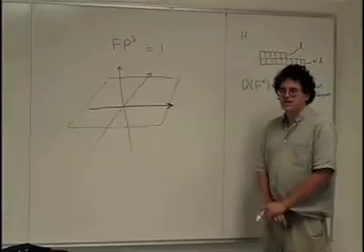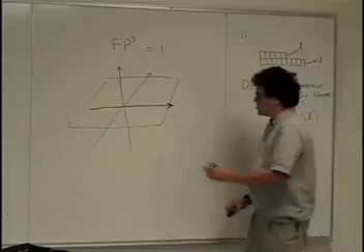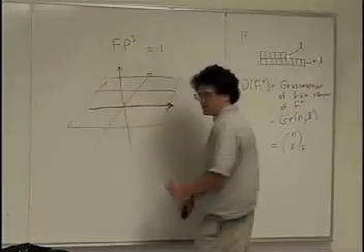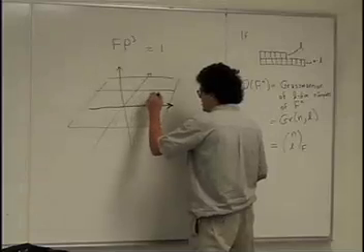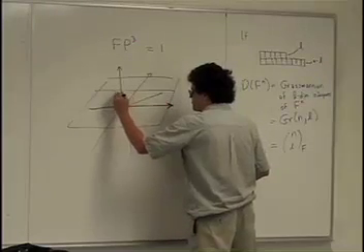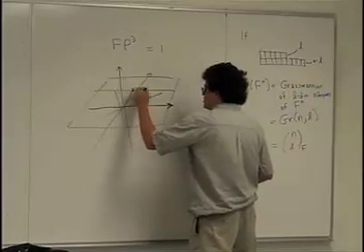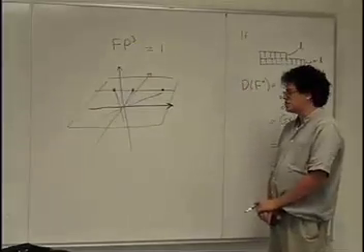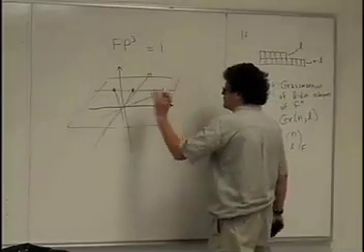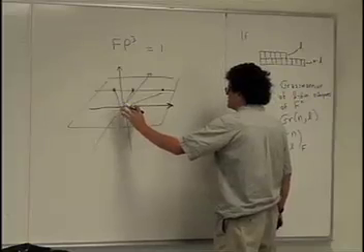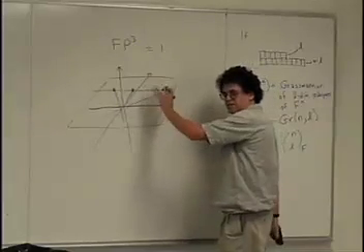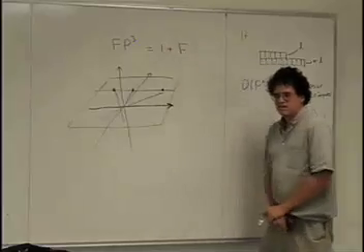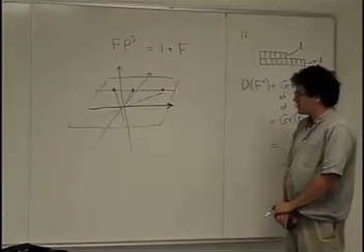Then the next possibility is that it's on the plane spanned by the first two axes, but it's not the first axis. So if it's on this plane but not this axis, it will intersect this line parallel to the line there. Right? So all the other lines in this plane correspond to points on a line. So there's a line's worth of lines that lie on the plane spanned by the first two. F's worth of lines like that.